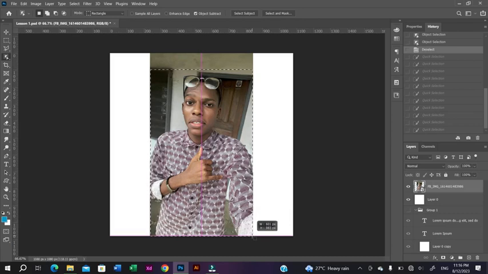Then once you drag it down and you leave it, now this pink line you're seeing on the screen is trying to tell us that the selection we made is at the center. So once you leave it, it will use its artificial intelligence to make a selection around the object. For some laptops, it might take a little bit of time. So you can adjust the selection however you want.